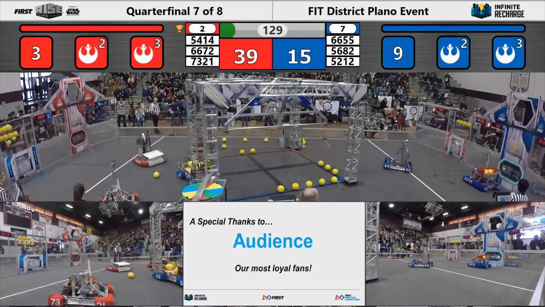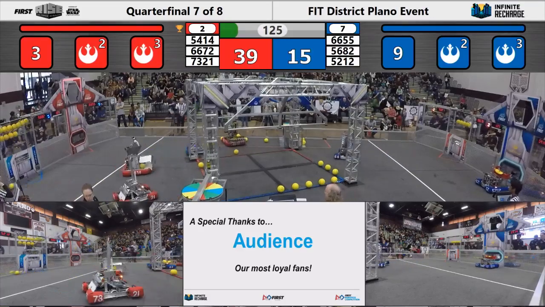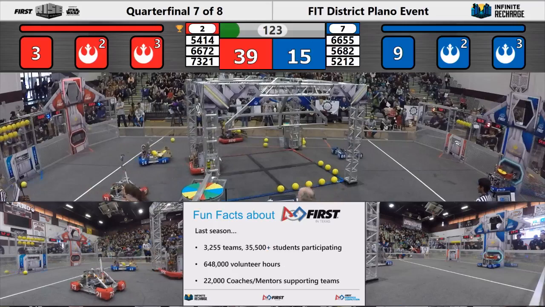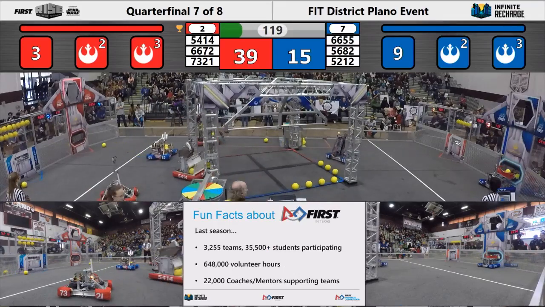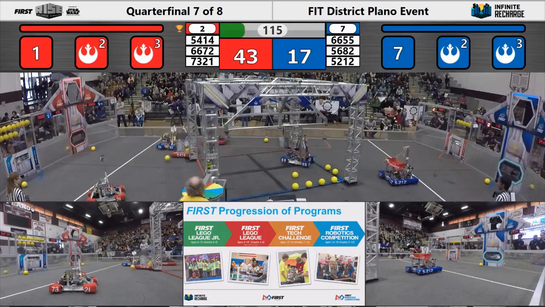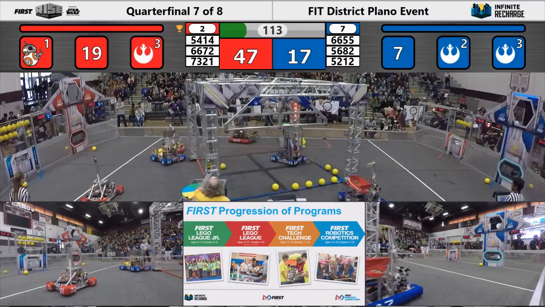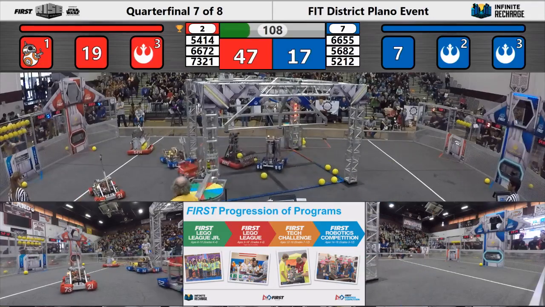39-15, Red Alliance in the lead. Fusion Core quickly scooping up power cells, looking to line up inside the Red Alliance's trench, looking to take aim at the Red Alliance's power port. 2 shots going in, 4, 5 shots going in. Paradox trying to find an opening around Equus Engineering, playing some stiff defense on the Parlin machine.